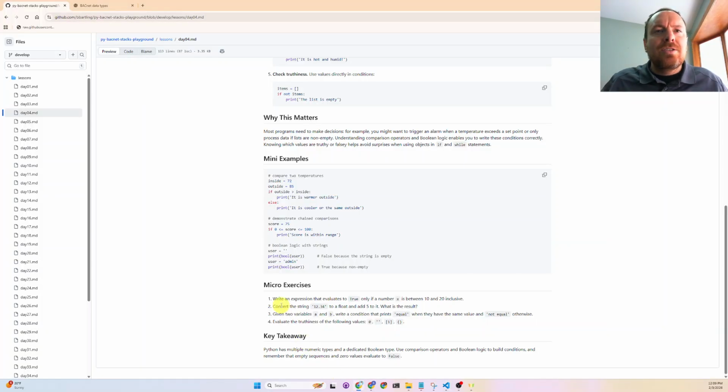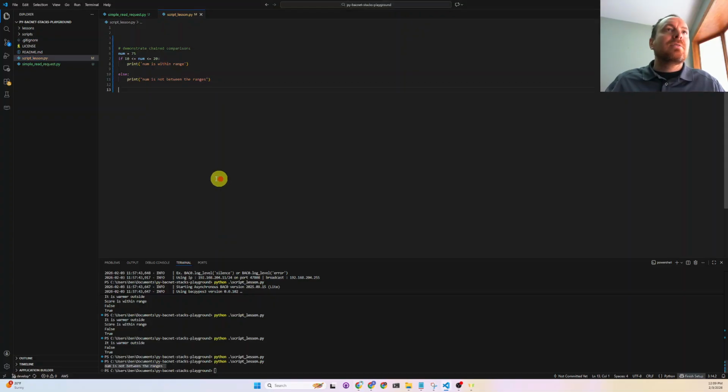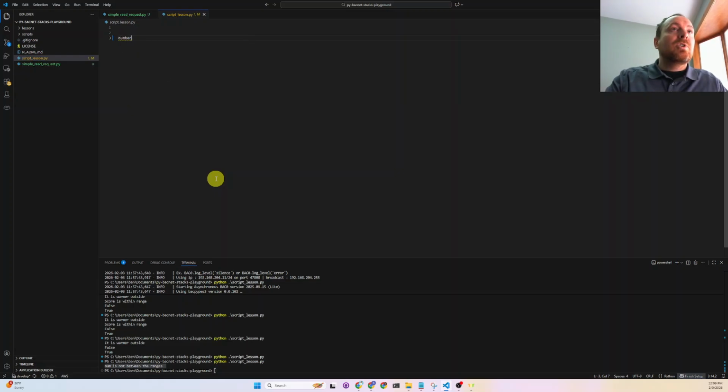Convert the string to a float and add 5 to it. Okay, so let's see, we could say number as string equals that, and then number as float equals float of the number as a string.